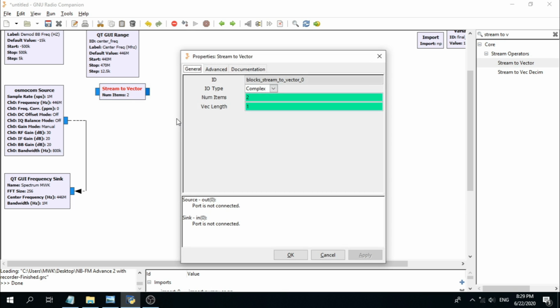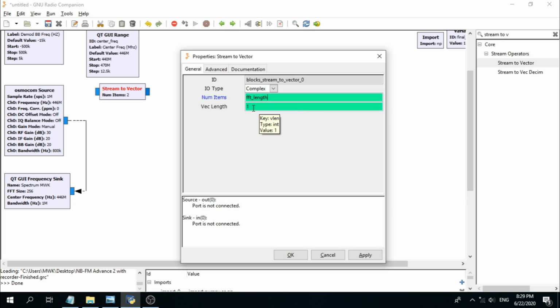Make sure the IO type is complex and the number of items, let's change it to the FFT length that we defined.